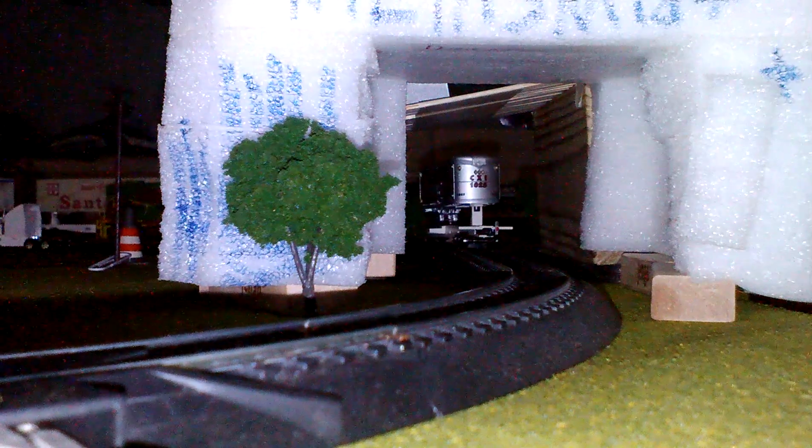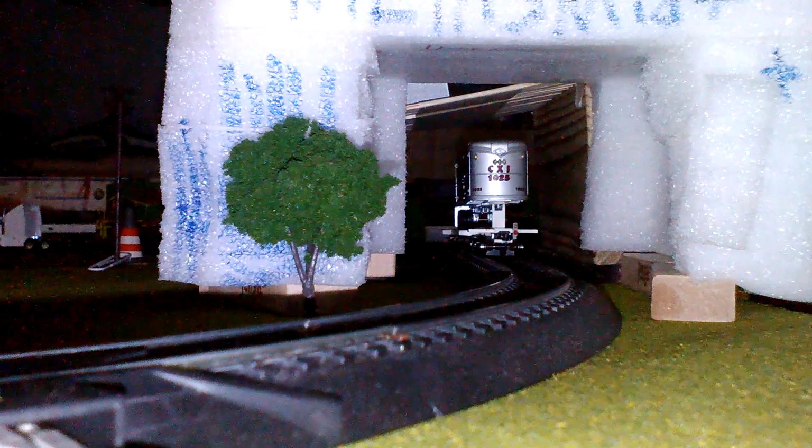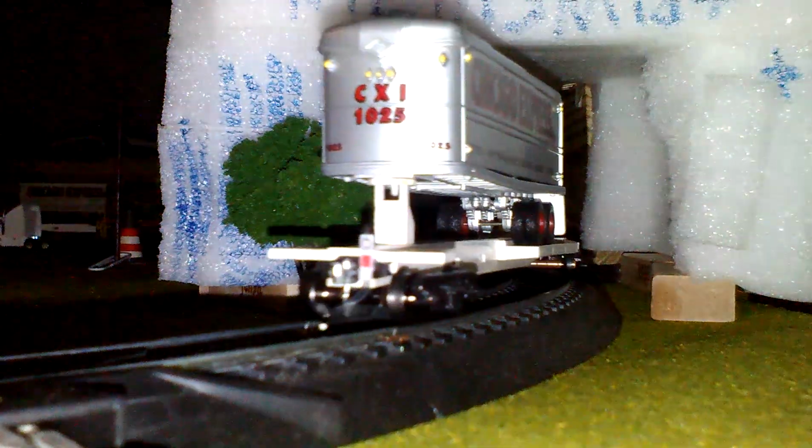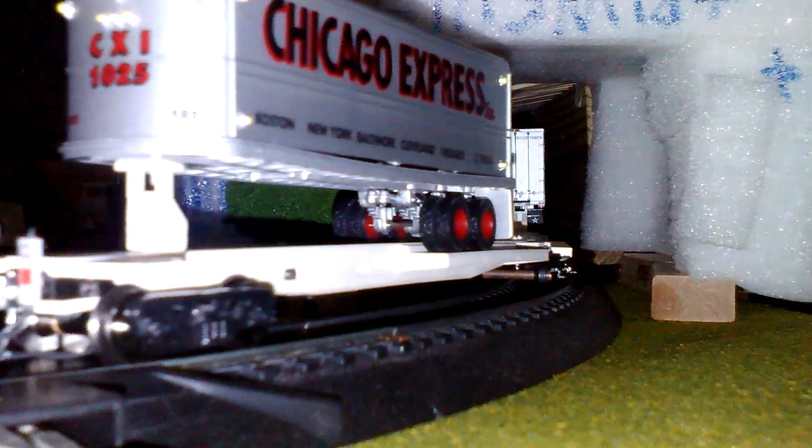Here, I'm gonna bring the locomotive backwards so you can actually see how it's set up. Here we go. So you can see that it has a coupler and it has the EOT device. Whoa, it doesn't want to stop. We have the coupler and the EOT device.